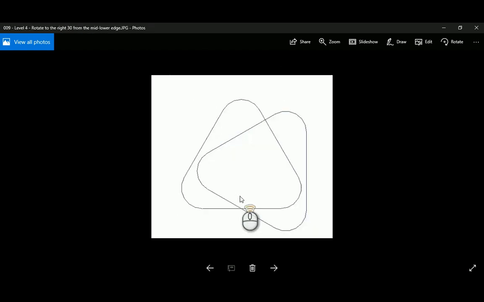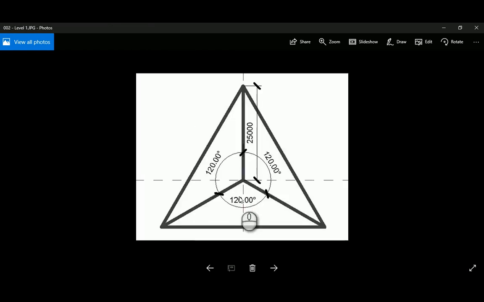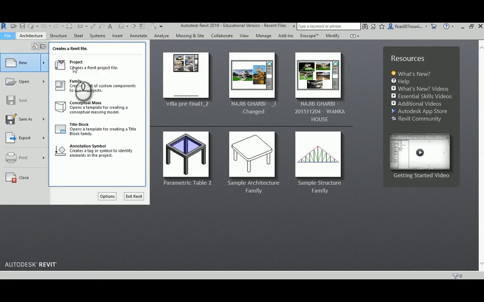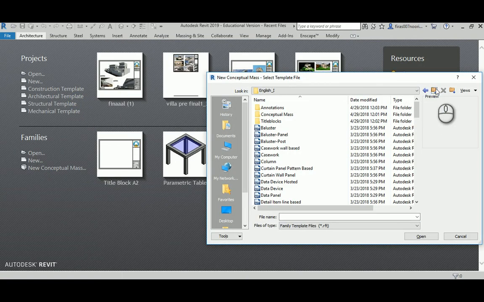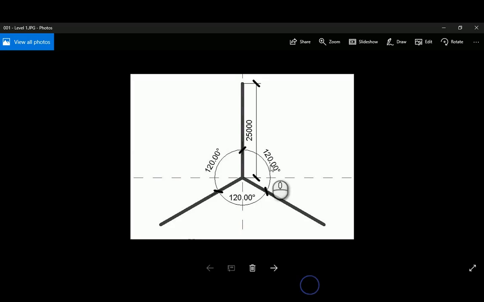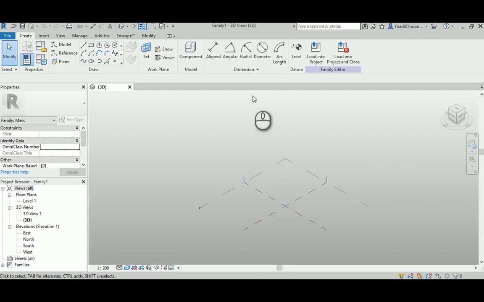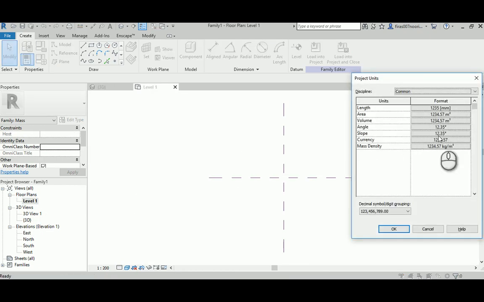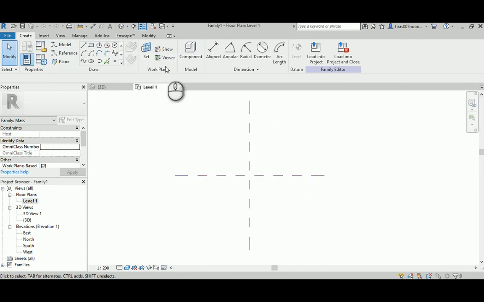Anyway, getting back, the first image, the startup image, is this one, which as you can see is just a 25,000, or 25 meter, triangular star going three ways. So I'm going to Revit, File, New, Conceptual Mass, and then pick the millimeter template and a conceptual mass file. As the picture shows 25,000, even without being told, this should be a millimeter system. So I'm going to the top view, Level 1, typing UN on the keyboard to double check the units are millimeters, which they are. Now you can go ahead and draw some guidelines.